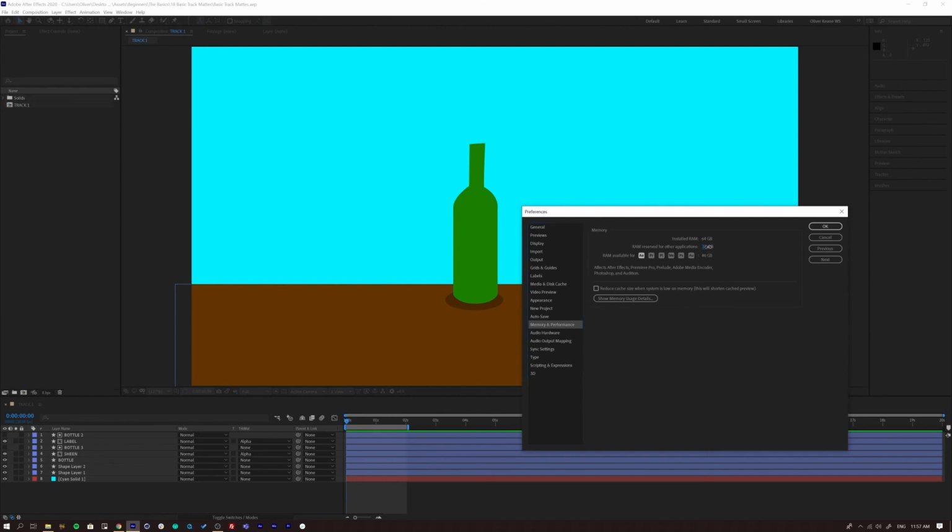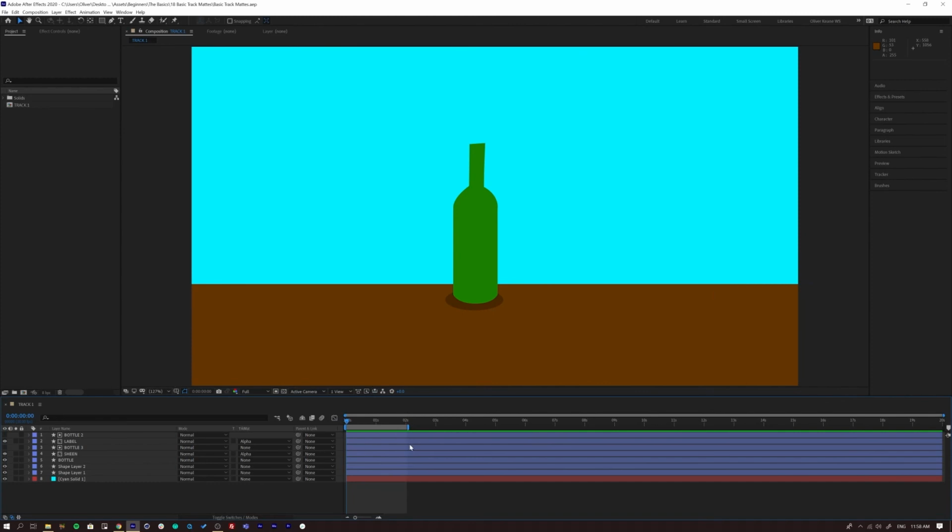You can scroll this along if you want. So pick whatever's comfortable for you. I normally pull straight down. It can't go underneath 6 for me, but I would just pull this the whole way down and keep as much RAM as you have on your machine used for After Effects. So just keep that in mind. That's how you speed up your After Effects. Go down here to Memory and Performance and drag this number, because a lot of people have it at half. Drag it the whole way down to 6 or the lowest point you can go, and keep as much RAM available for After Effects as possible. And when you press OK, that'll speed up your After Effects for sure.